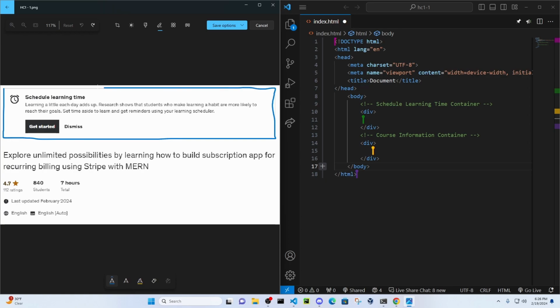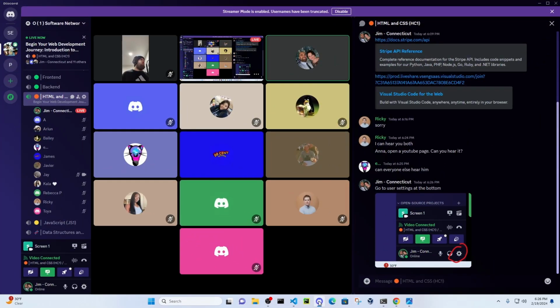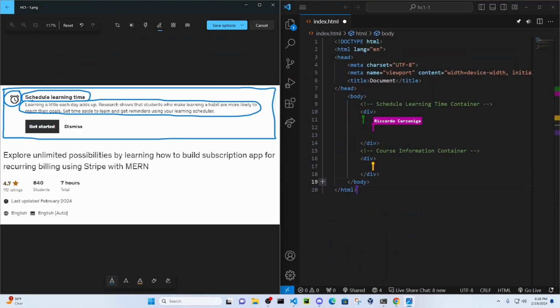Paragraph. Okay. Which one is that? Which one is the paragraph? Because I count 1, 2, 3, 4. I count 5 elements here. Actually, I think I know what you mean. An image. Okay. One, two paragraphs. I count 1 paragraph here. What's the other one? The schedule learning time. Would you consider that one a paragraph or no? I wouldn't consider it a paragraph. What would you consider it, James? I'd make it a header. A header? Okay, perfect. Header, right. Sorry, I didn't think of that.